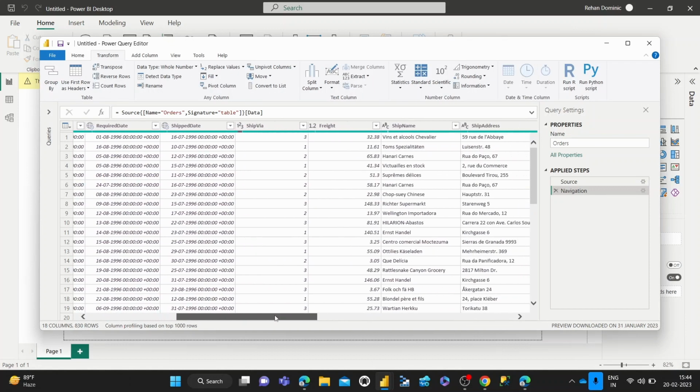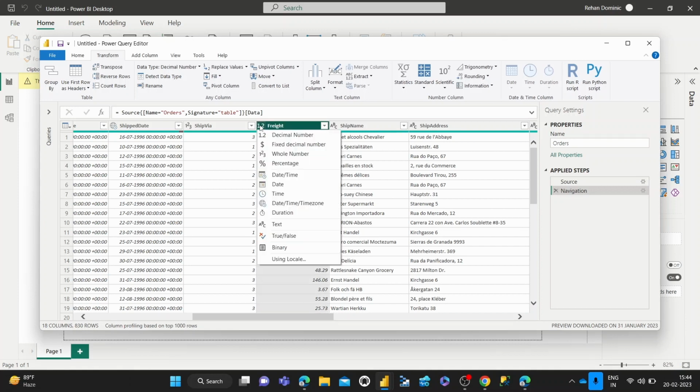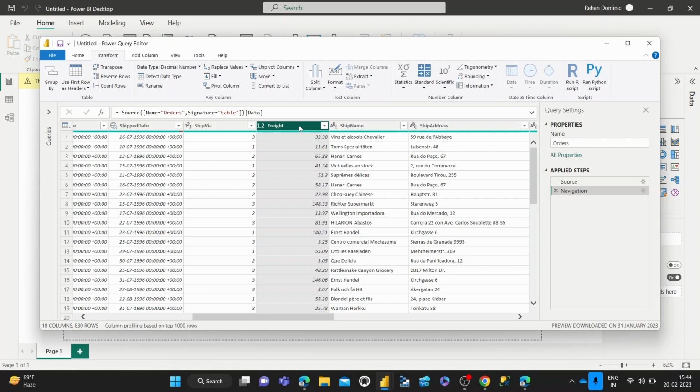So when I scroll over a bit, I see this freight column, right? And it's a decimal value, right? So you can confirm, yeah, it's a decimal number. So what I want to do is add the number 10 to all rows in this particular column, because maybe I forgot to include the package weight or the wrapper weight or whatever, but any use case like that is where this transformation would come in handy.